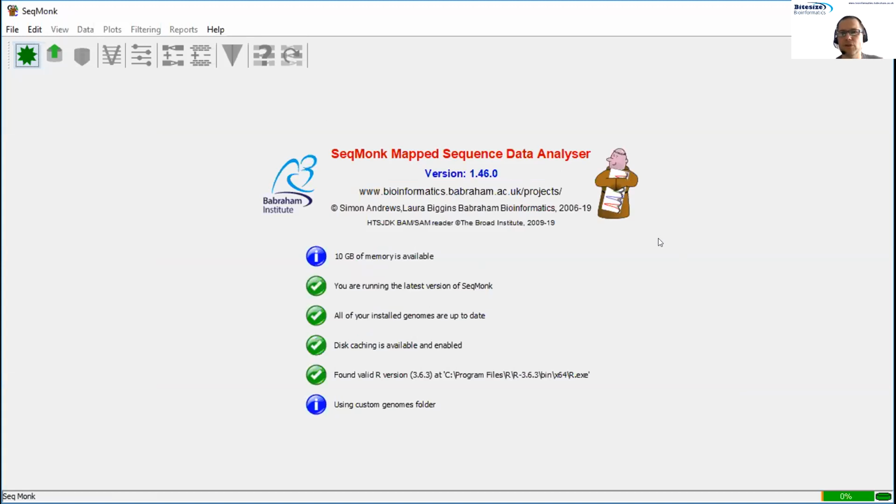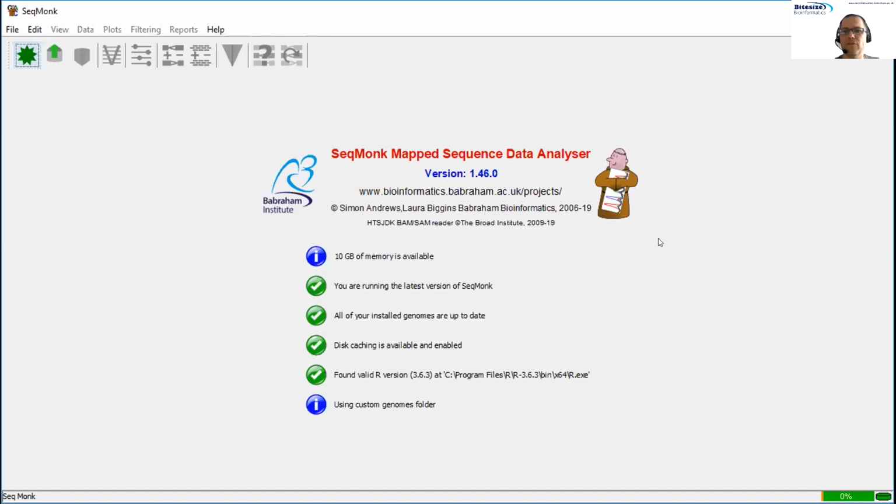The input that you're going to bring into SeqMonk will be a set of mapped genomic positions. Normally, this will be in the form of BAM files. So these will be things that have come out of a high throughput aligner, so things like BWA or Bowtie 2 or HiSat 2 or STAR or any of those programs that do that. They all use the same file format.